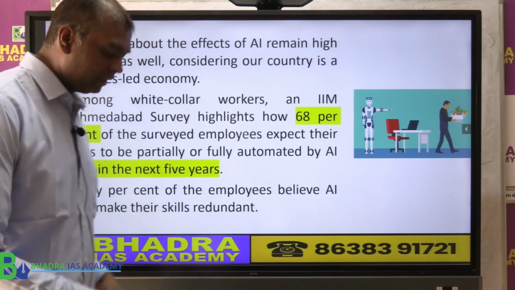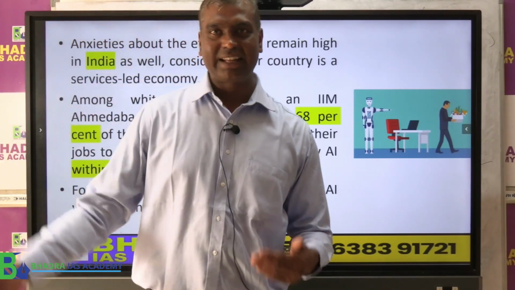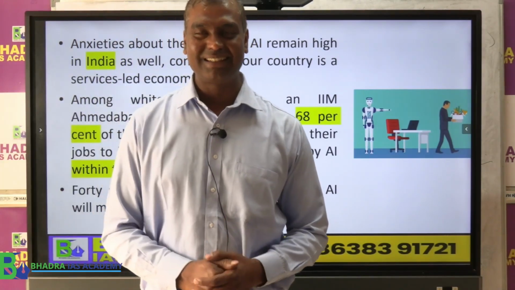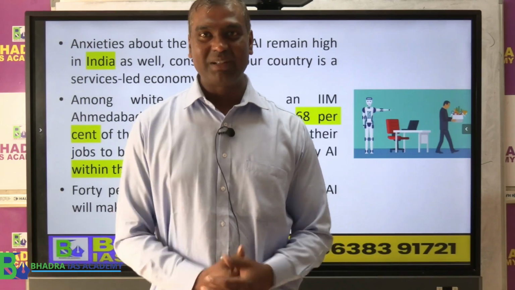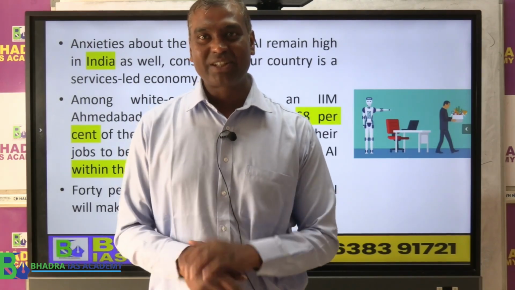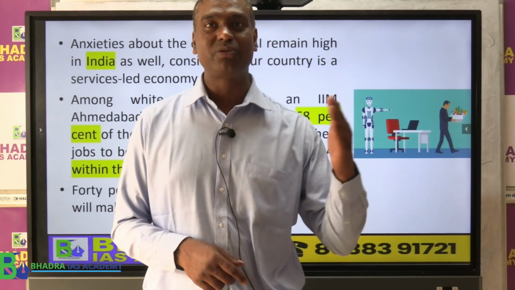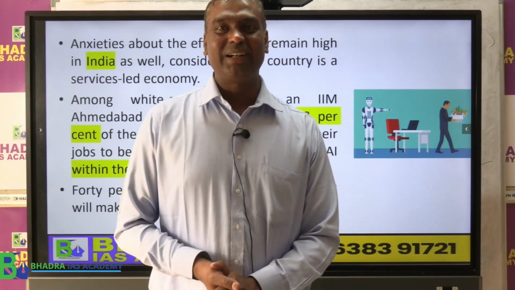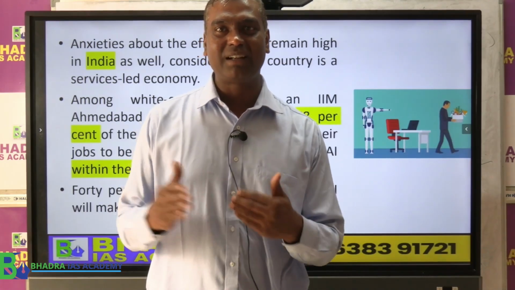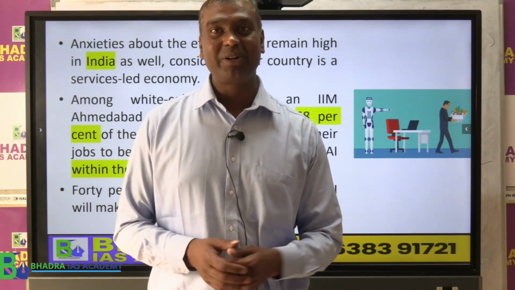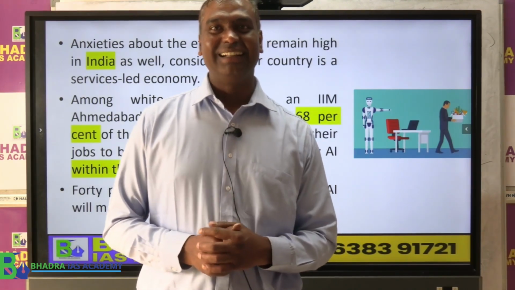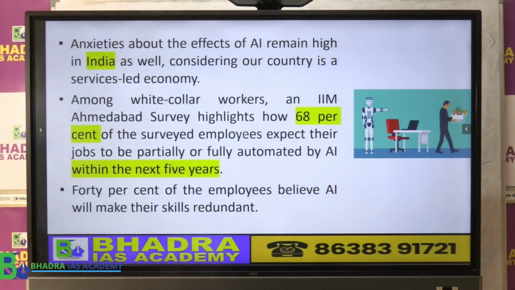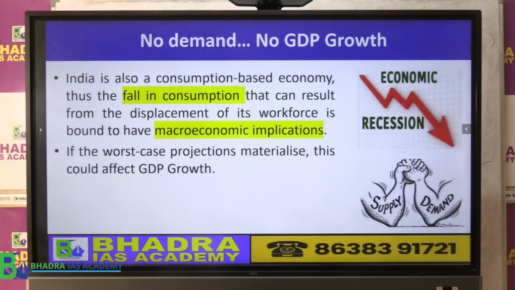That means what? Down the line, 5 years, 2030, we are talking about India becoming the third economic power, isn't it? But by that time, possibilities are there that because of artificial intelligence, people might lose jobs. So there is a big question mark. By 2030, how are we going to become the third largest economy if people are going to lose the jobs? Right? That is the interesting thing. Also, they are trying to look into it. So that is the point I try to put here.